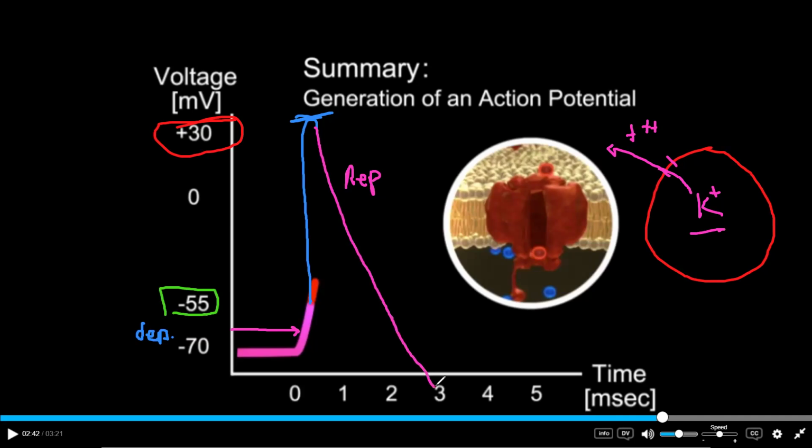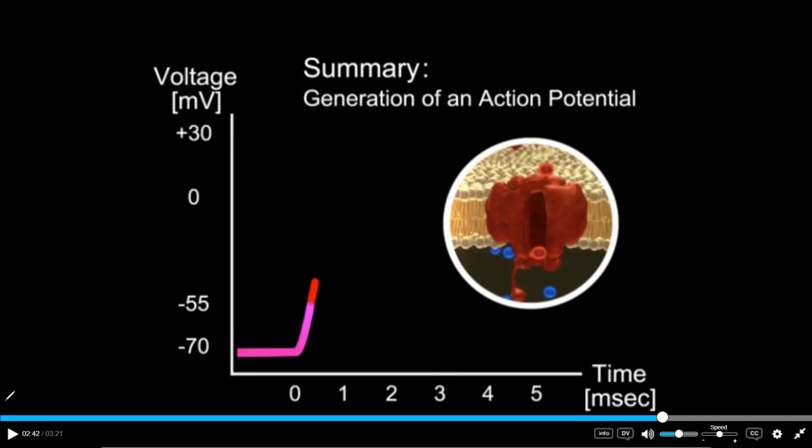Now, these channels for potassium stay open a little longer than you need. You do fall a little bit below rest, called hyperpolarization. They'll eventually close, and the leaky channels, which are naturally always open for sodium and potassium, and a pump called your sodium potassium pump will bring you back to your resting membrane potential at minus 70 millivolts. All right, let's clear all this and go back to the video. Let me back it up a little bit.